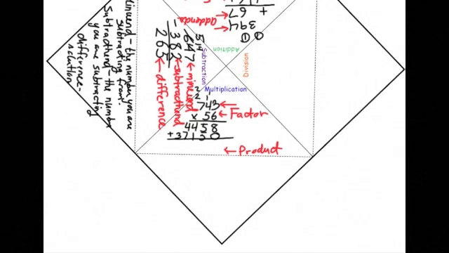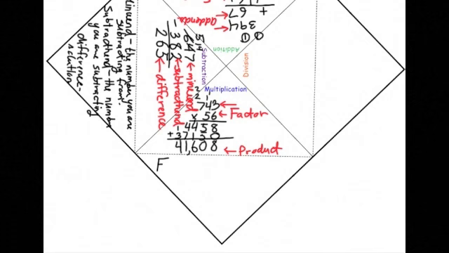When I add those two add-ins together, 8 plus 0 is 8, 5 plus 5 is 10, 4 plus 1 is 5, plus 1 is 6. 4 plus 7 is 11. 3 plus 1 is 4. So my product is 41,608.